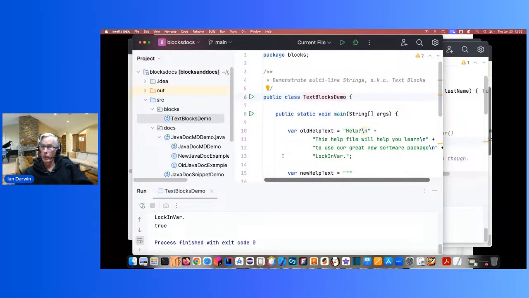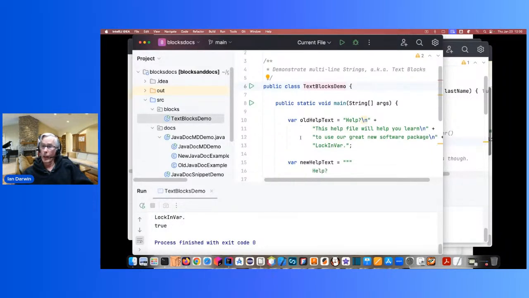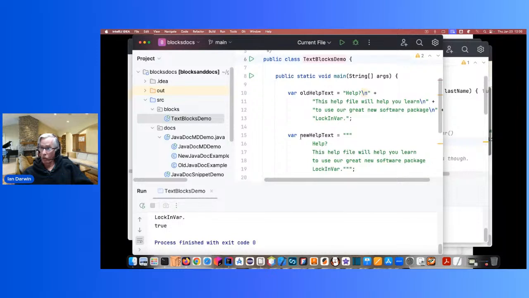So these two did, in fact, generate exactly the same string. And that's pretty neat. Also, you can use single or double quotes inside the string without having to worry about escaping them. That's another benefit, simplification.